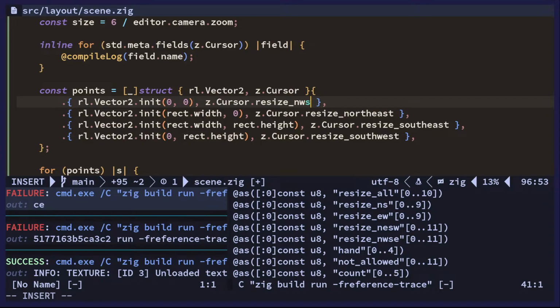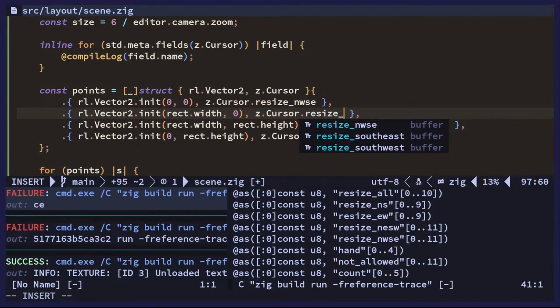Okay, so it's like this is, which one is this? Northeast.